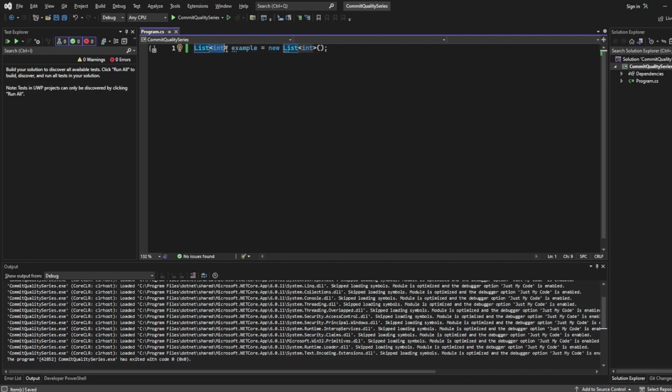The angle bracket here is basically a type parameter. It's specifying that we are creating a list of integer values. This just helps us with type safety, making sure that we can only add integers. The benefit of doing this over the array is it's dynamic. There's no size built into it, so we can add as many items to this list as we want.